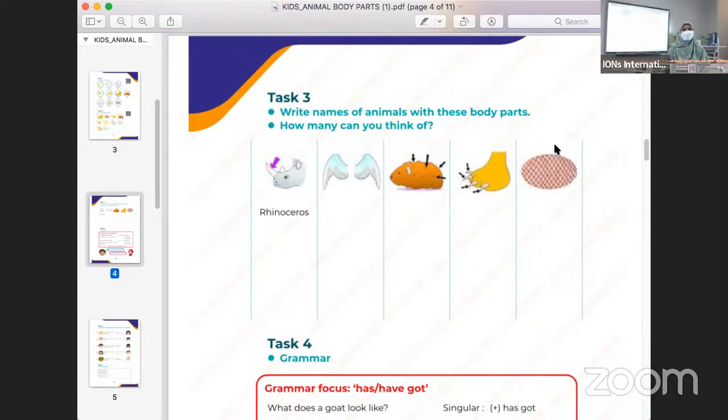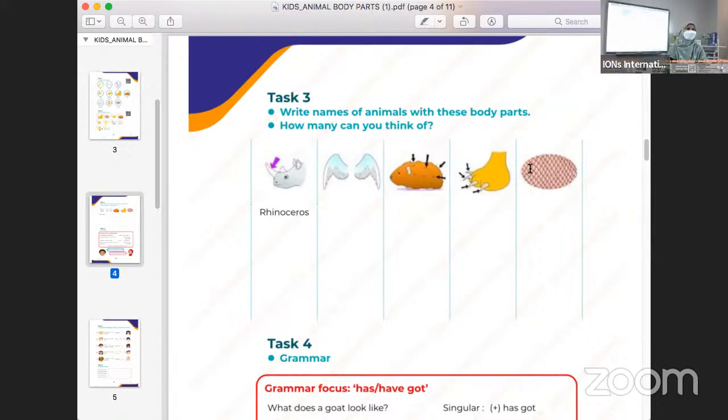And how about this one? This one is something very small and there are so many on the animal's body, all over the body. What is it called? Can anyone guess the name? Is it a feather? It seems like a feather. No, miss. I guess it's like a fish body. Yeah, it's like a fish body. Or another one, it's like on the snake's body. Yeah, what is it called? Oh yeah, it's a scale.